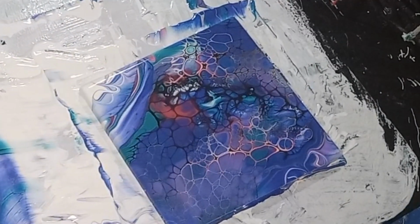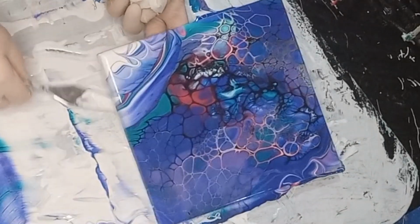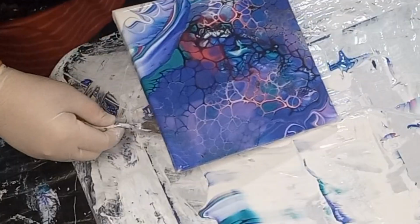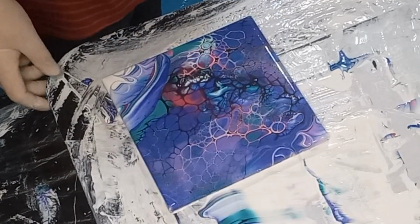I'm loving those big cells in there. They're actually quite nice. A bit dark, but quite nice. Interesting how the white's coming through those. Maybe I hit the pillow when I blew into those. All right, let's see if there's any movement up this end. I'm loving those big cells in there. They're gorgeous.